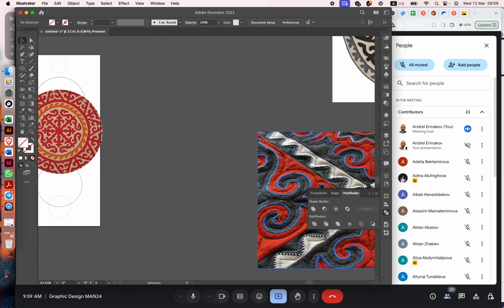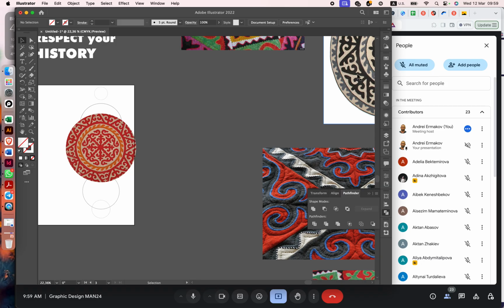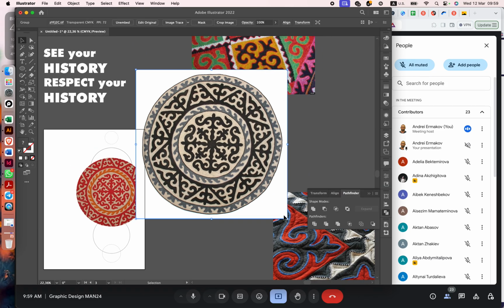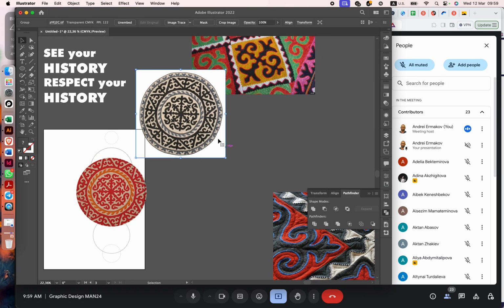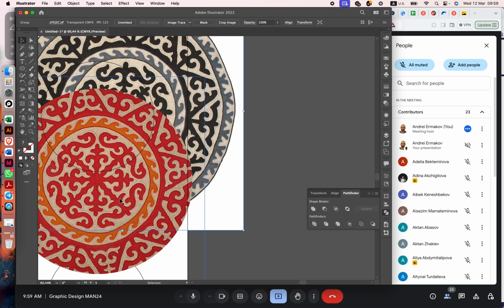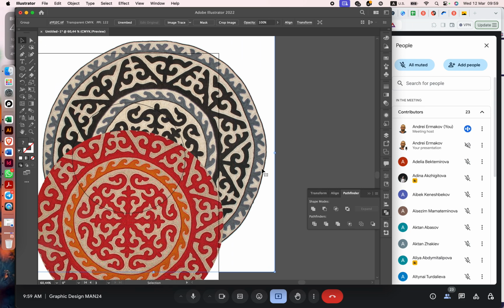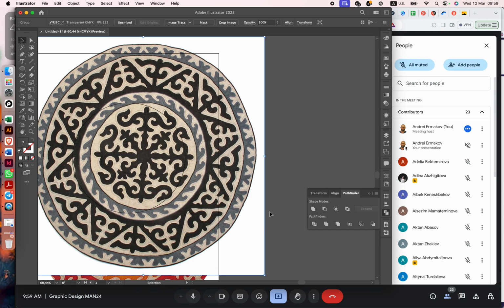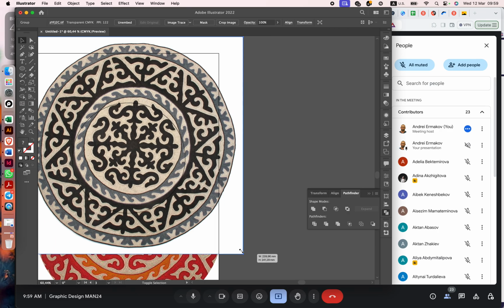Then, for example, I'm going to use that circle also and make it smaller. Again, move it behind the other circles, which helps me organize. I need one more step forward.